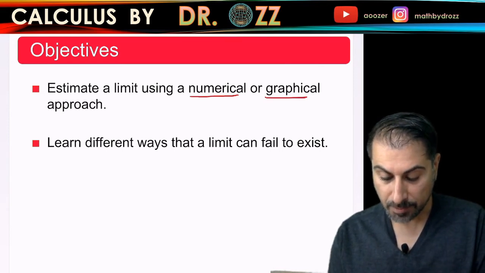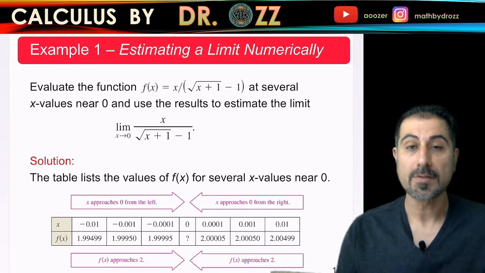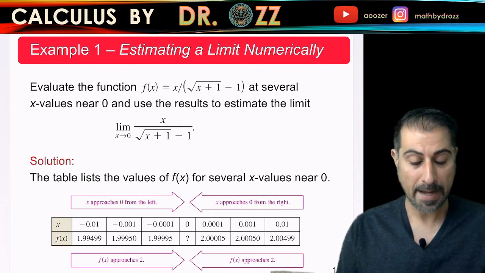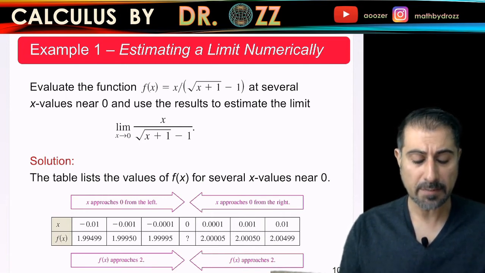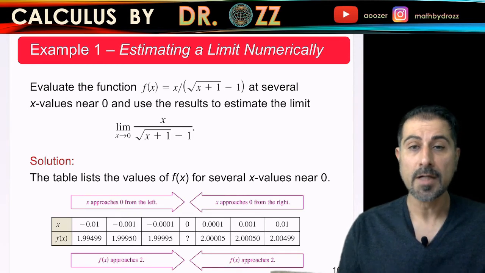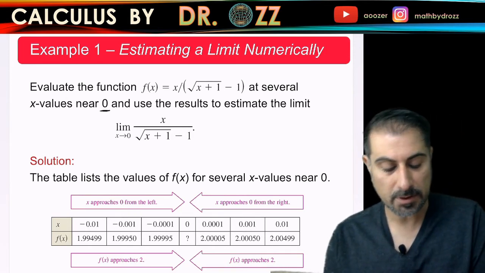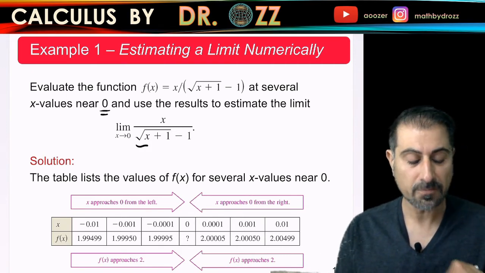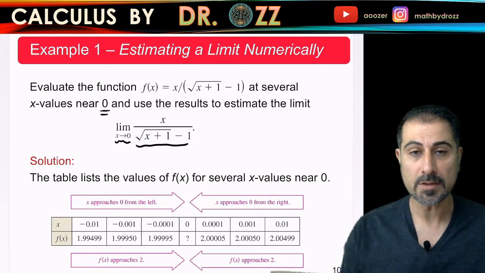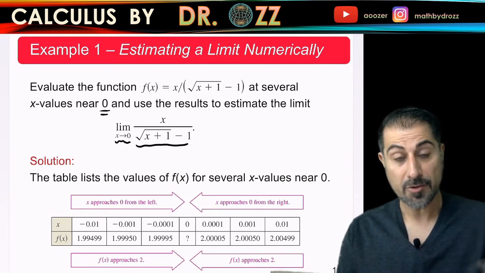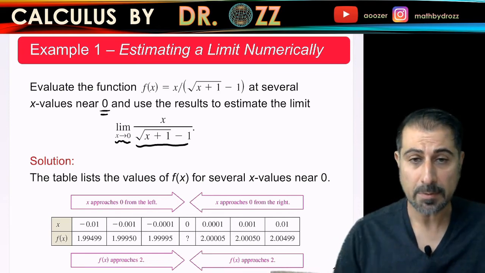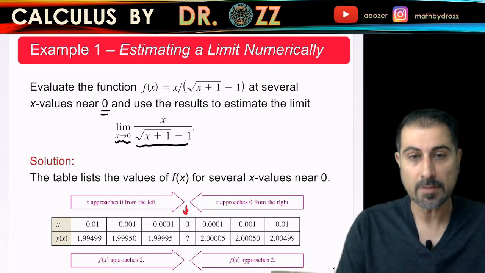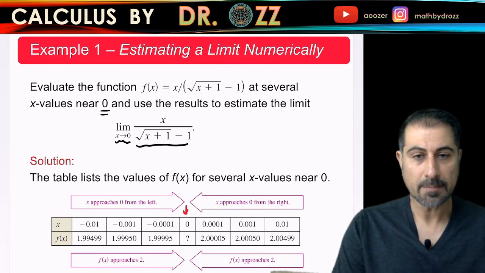And I'm going to go through another example here. So that's another rational function, x over radical x plus 1 minus 1. And we're looking at the limit of the function near x equals 0. Okay, so in other words, with the limit notation, what is the limit of this rational function as x approaches 0? All right, have your calculator ready and have a table of sample values. So the target x point is x equals 0. So we're going to the right and to the left of that, but getting closer and closer.